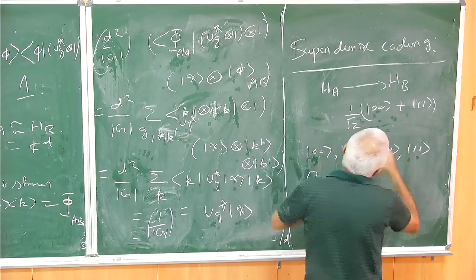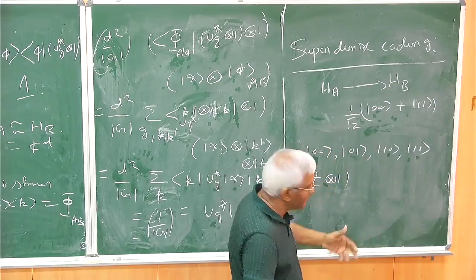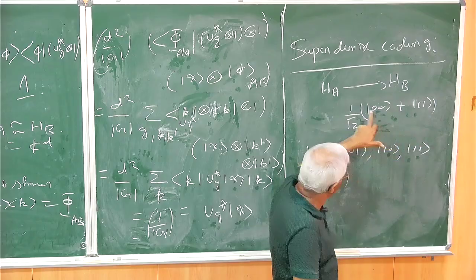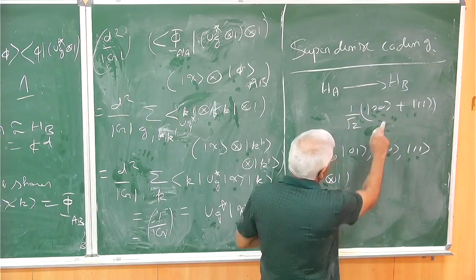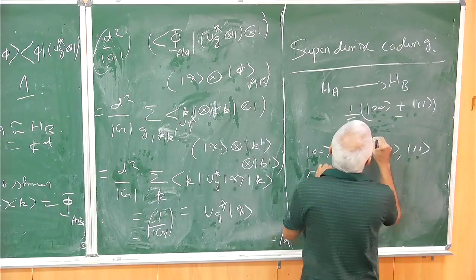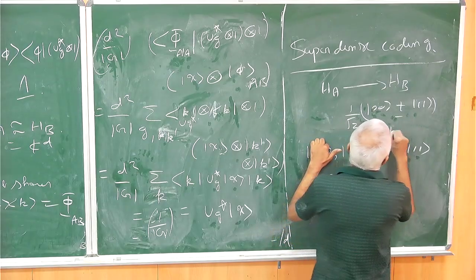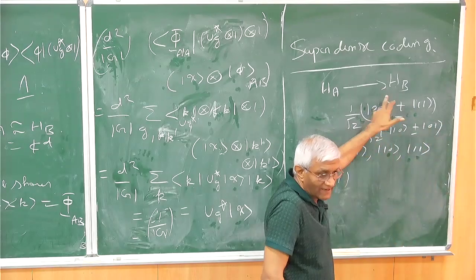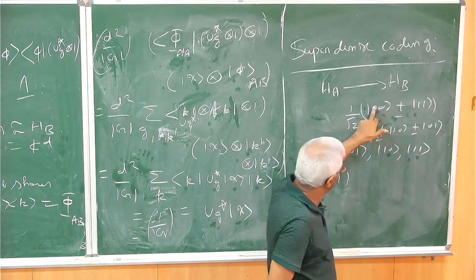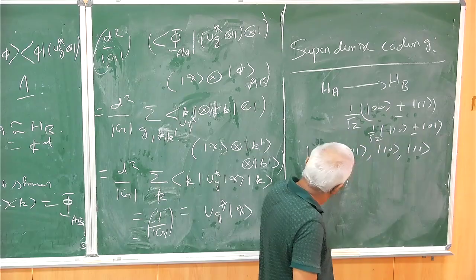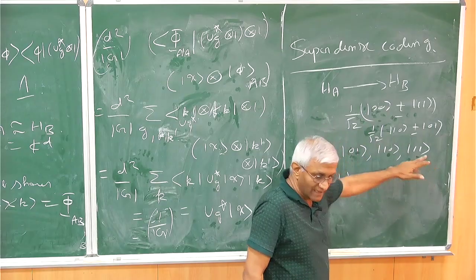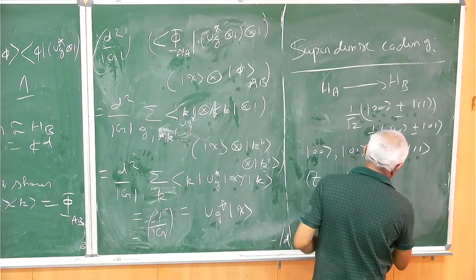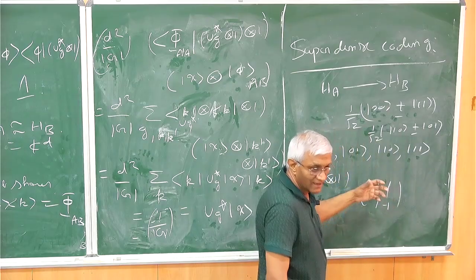Then Bob can apply the Hadamard and then a usual measurement. Otherwise, he can make a measurement in this four-state basis: 1 by square root 2, 00 plus or minus 11, and 1 by square root 2, 10 plus or minus 01. These four things form a basis. Now Bob has two qubits, and he can measure in this basis. He will precisely get one of these. Or he can apply the Hadamard thing, 1 1 1 minus 1.